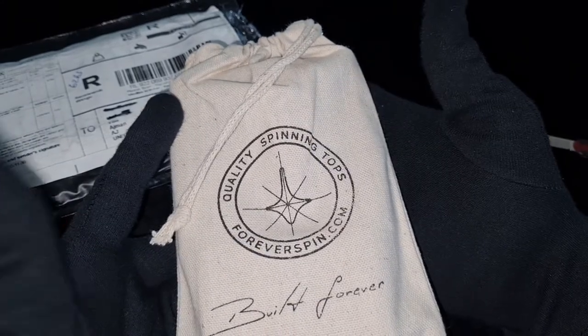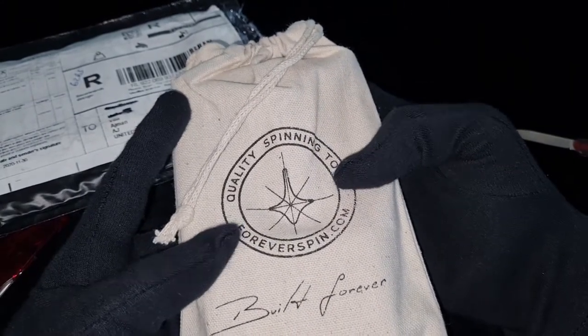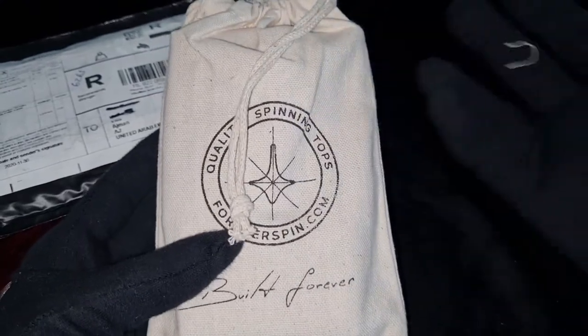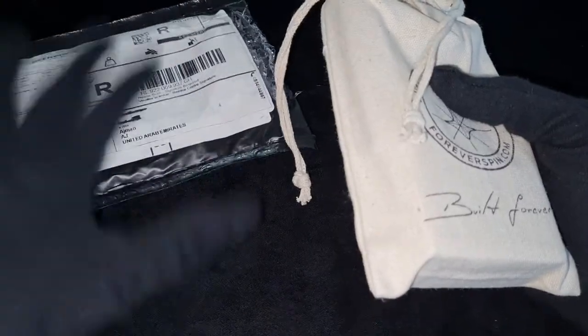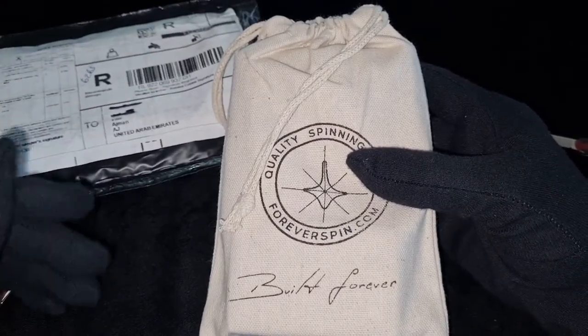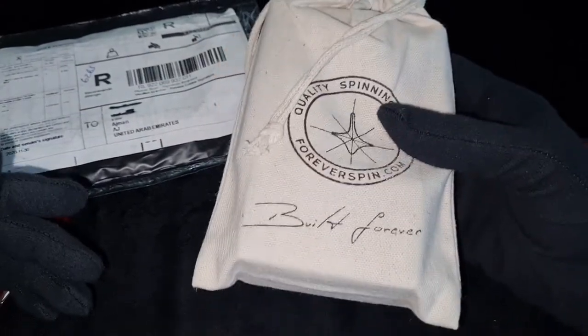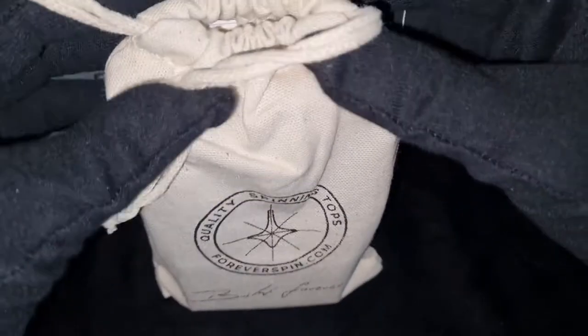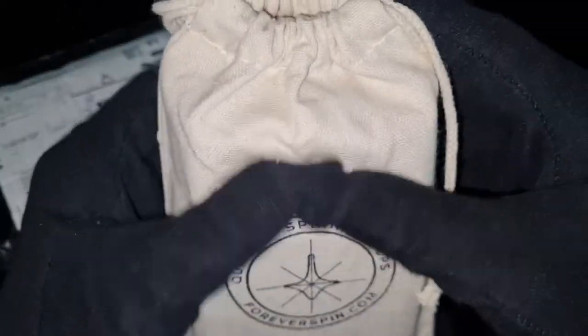My wife isn't happy with them because they did not respond to emails. She paid the shipping from Canada to UAE, and when it arrived the delivery guy also charged extra money for shipping — I'm not sure why. So they're not really reliable when it comes to international shipping. I don't know if it's better if you're shipping within the US or Canada.